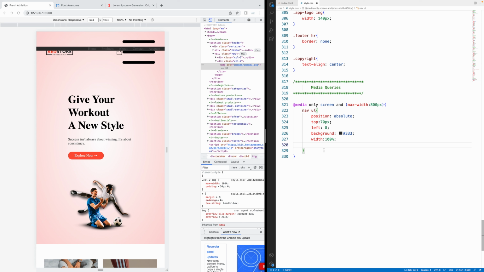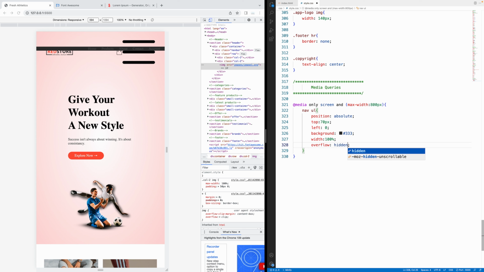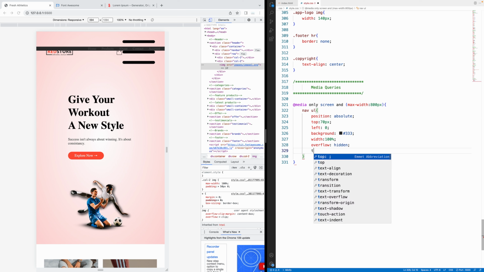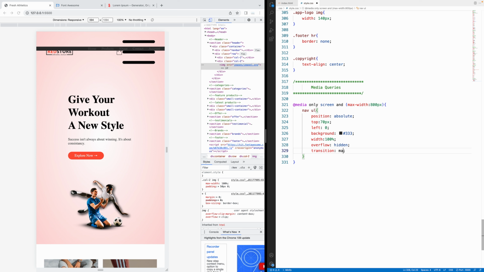So width 800, and then let's go overflow hidden, and then our transition, which we'll end up applying once we have our JavaScript in place.